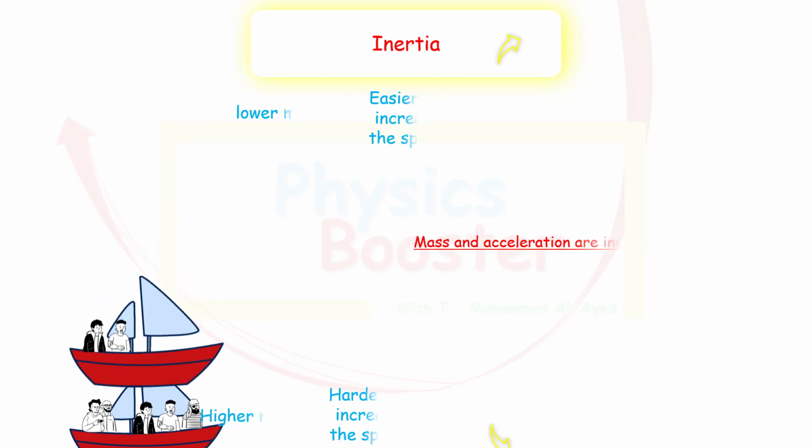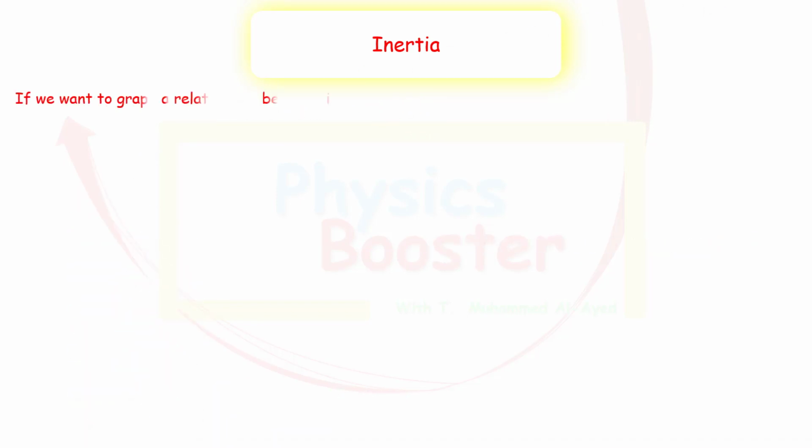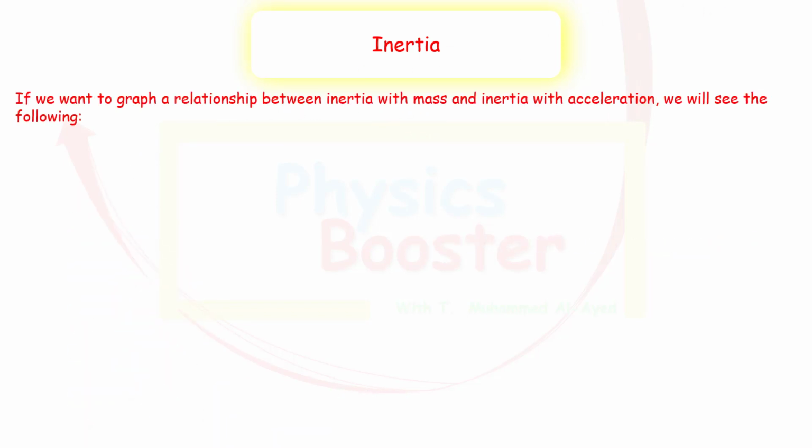Let's go into more details about that so we can fully understand it. If we look at this graph, it will show me the relationship between inertia and mass, and inertia with acceleration. So let's look at the first one. Look here, we're talking about the relationship between acceleration here, and in the x-axis we have inertia. Okay, so it's clear that the higher the inertia of the object, the lower the acceleration, and vice versa. So this means that the relationship between acceleration and inertia is inversely proportional.